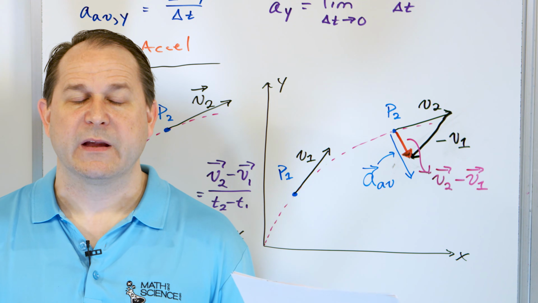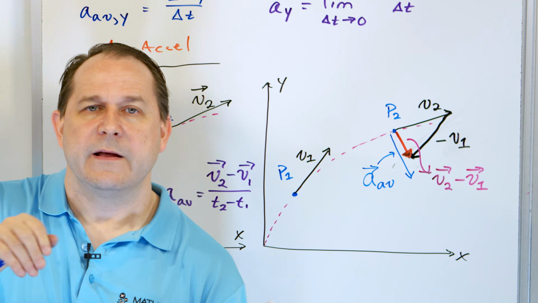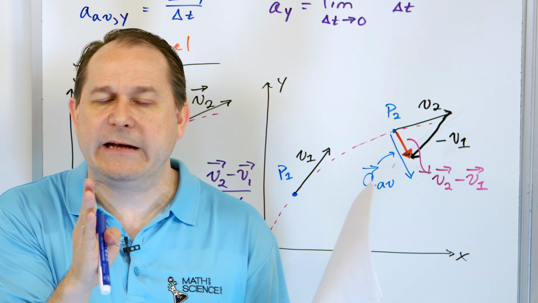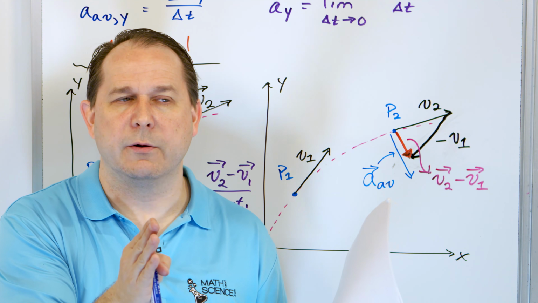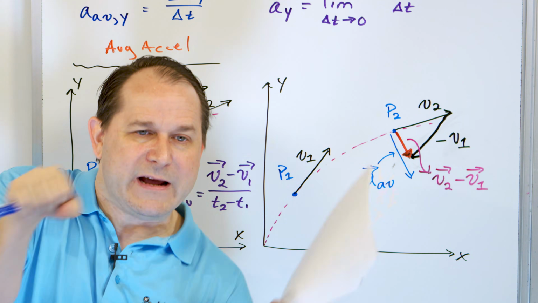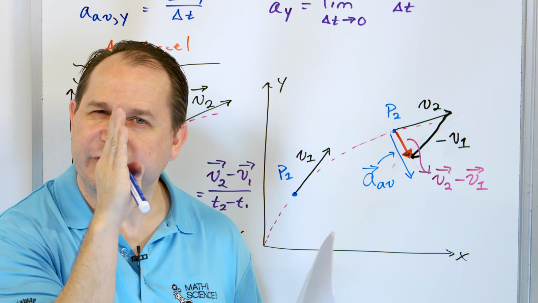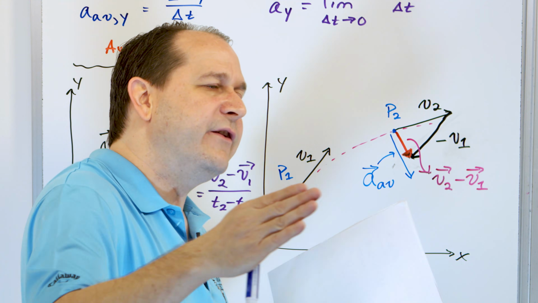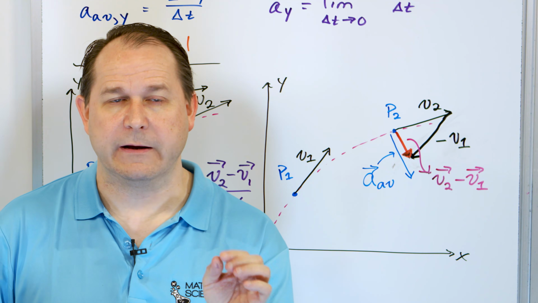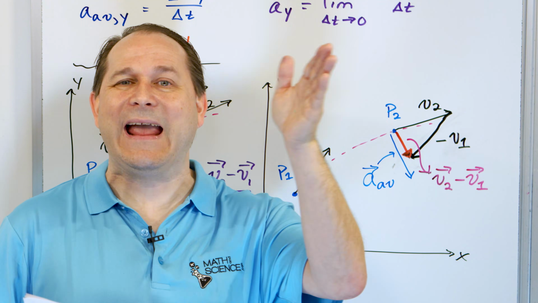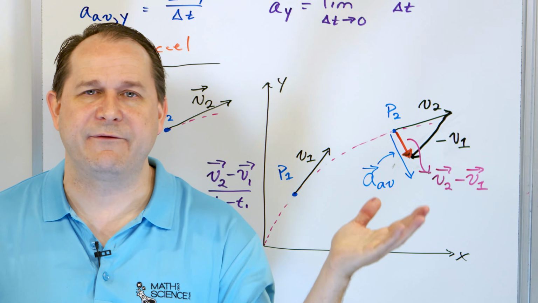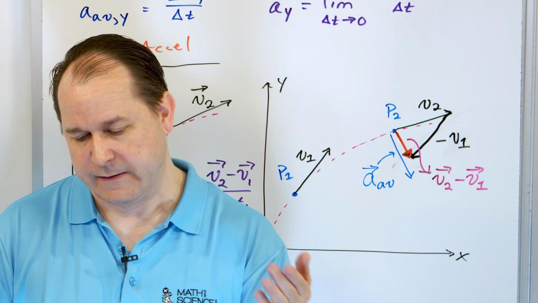Think about a car, right? If you're in a turn, then the car is accelerating. Even if you look at the speed on the inside of the car and it says 30 miles an hour, or whatever, 20 kilometers per hour or something, and it doesn't change. If you're in that turn, and even if the speed is the same, as you go around that turn, you're accelerating. The speed has not changed, but the direction is changing. Because with vectors, it's magnitude and direction. So even if the magnitude of the speed is the same, the direction's changing, then you have a changing velocity, you have an acceleration, right?